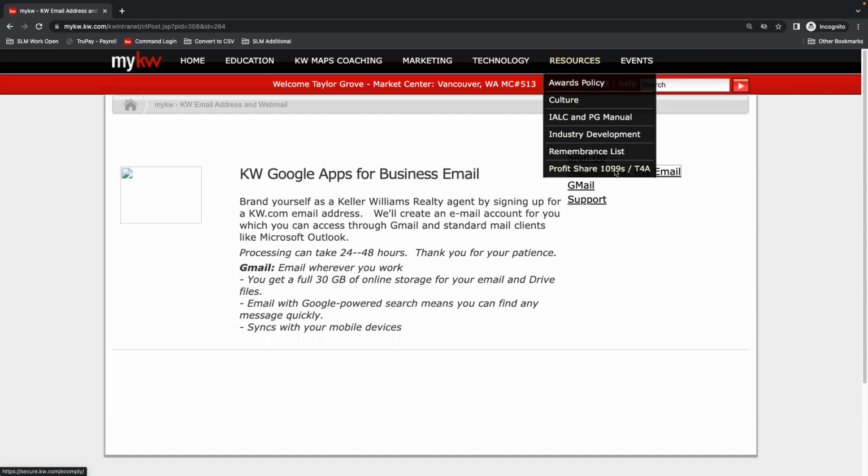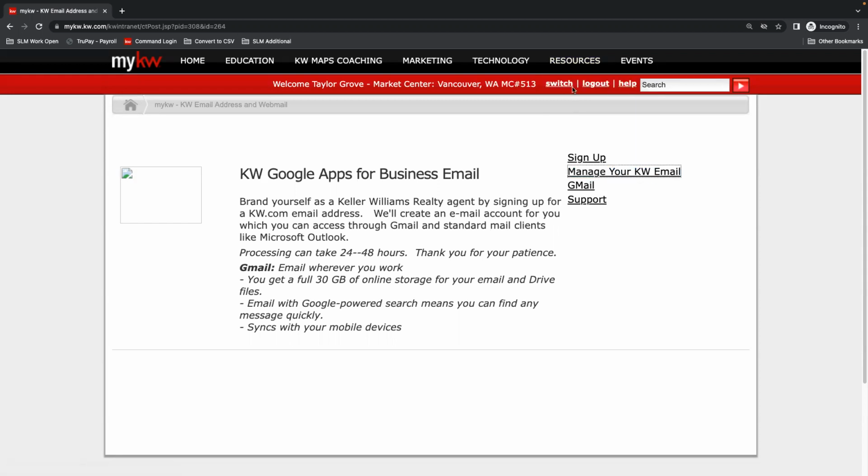So if you're utilizing profit share and you want to download a 1099 for tax purposes, you can always look at that here. And then events is just a link to events.kw.com. So you can see upcoming major events that KW is putting on.